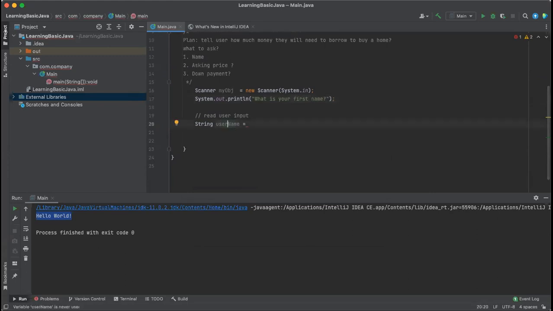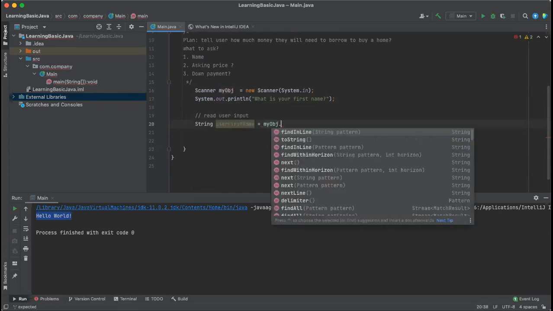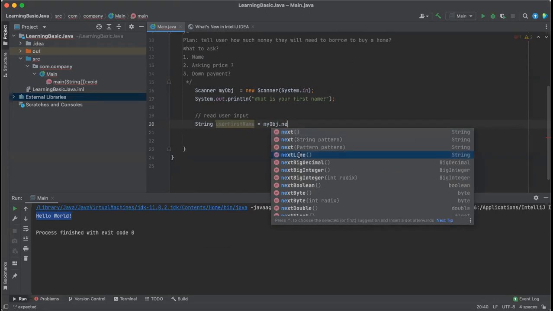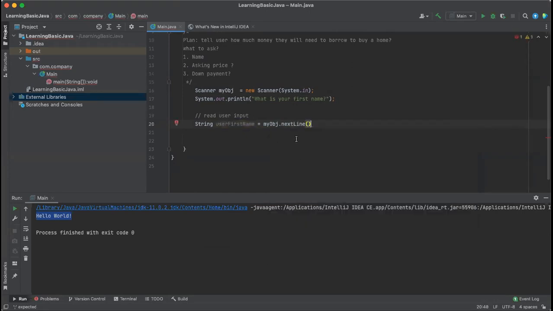User first name is equal to, you have to call this object, okay? myObject dot nextLine, right? Not findLine, we have to do nextLine. Notice how it gives you suggestions based on what you're trying to do. That's why you don't have to memorize everything in programming.